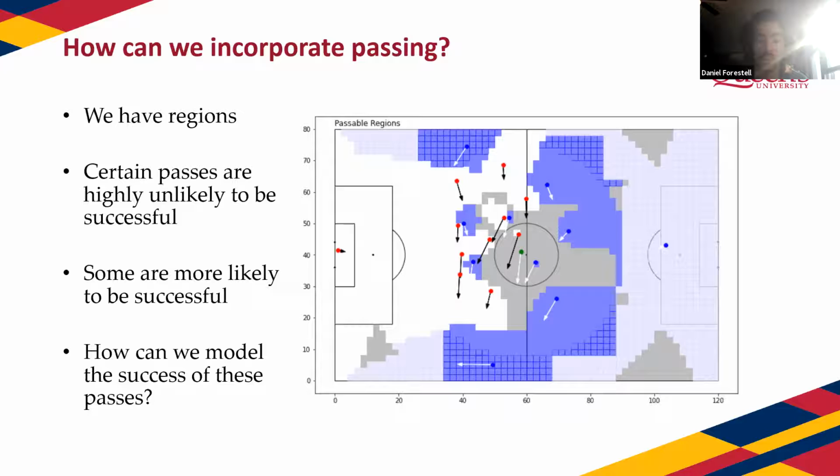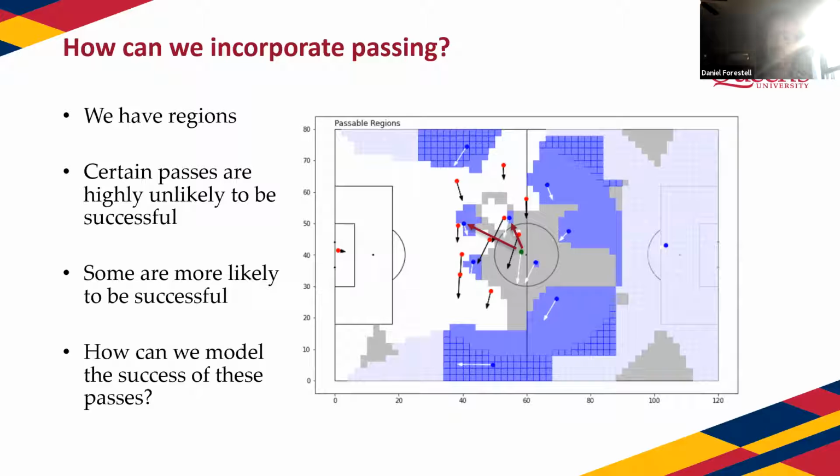We wanted to kind of weight these areas and scale them based on whether or not a pass to that area would be successful. So as you can see, certain passes are very unlikely to be successful. For example, these two, they pass right through two red players. We know that if that were to happen in a game, it would likely get picked off or intercepted. So we wanted to basically make those two blue players, the receivers of the pass, their areas less prominent because the odds of the ball actually going there were quite slim.